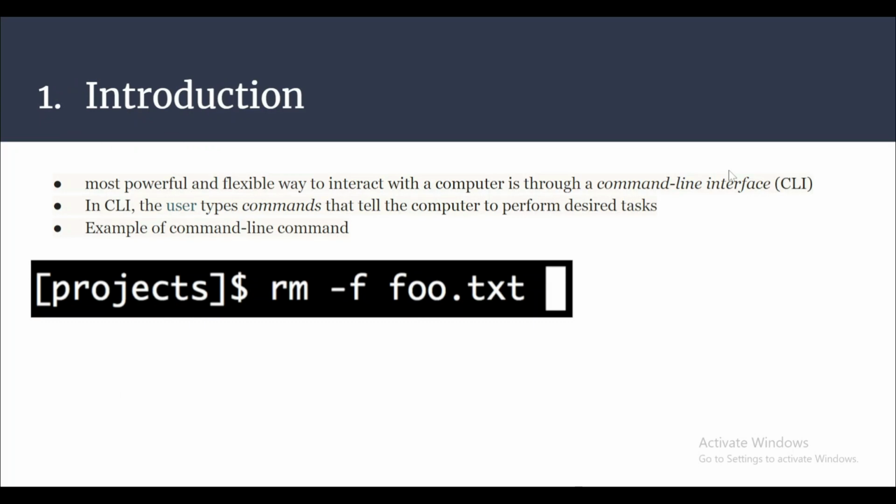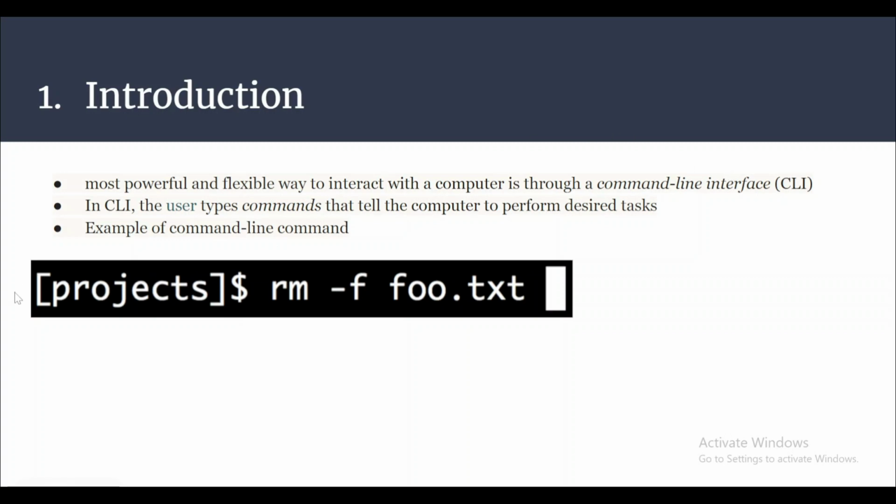So how can you interact with your computer? The most powerful and flexible way to interact with your computer is through CLI, that is command line interface. So what will you do with this? In CLI, you will type any command that will tell your computer what exactly you are looking to perform, and then the computer will perform those desired tasks that you have assigned. So let's see an example of a command line command.